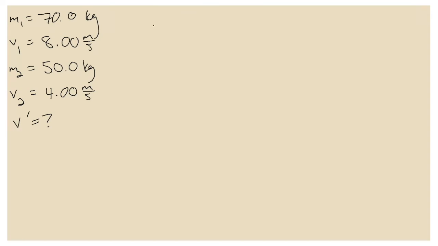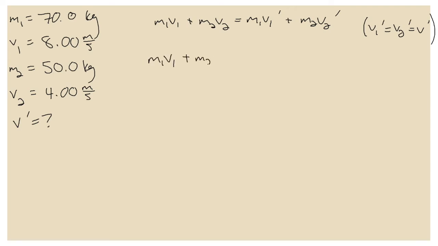and apply the concepts. So the first thing to recognize here is that we can write the general conservation of momentum equation. You don't have to do this. I'm just going to show it here for this first one. And then if you write the general conservation of momentum equation, you recognize here that v1 prime equals v2 prime equals v prime. What I am telling you here, if you are missing the point, is that if you recognize this is a perfectly inelastic collision right off the bat, and you recognize that the equation I've drawn underneath the line is the equation you're supposed to use, you can just write that right away. I have no issue with that, and neither does the AP test.